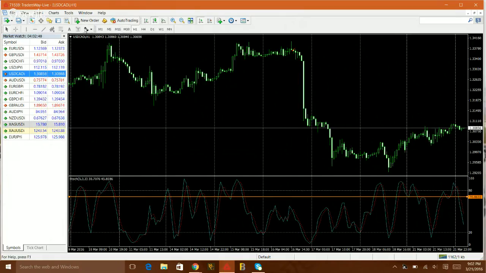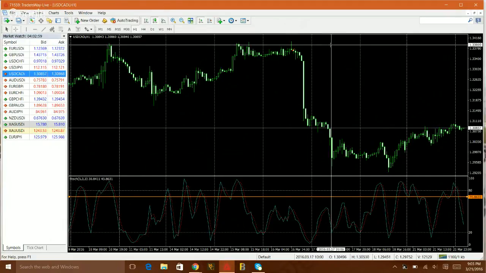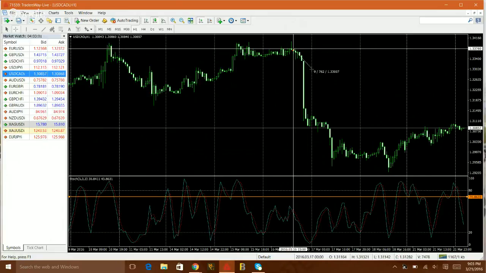So here we are. If you guys want to count pips from one place to another, go to here. This is the crosshair. I've got my check mark here where I would have got in. I'll just use the example we used last night. So I'm in, and last night we would have got out here. Let's use this for an example because this is the lowest point on the chart right now.